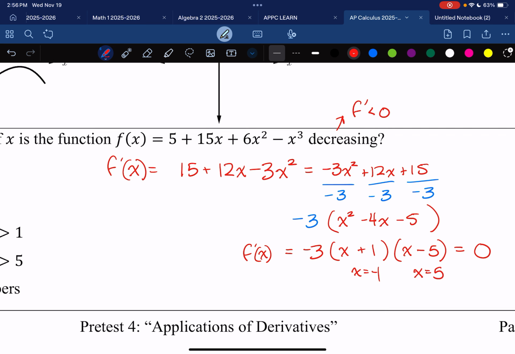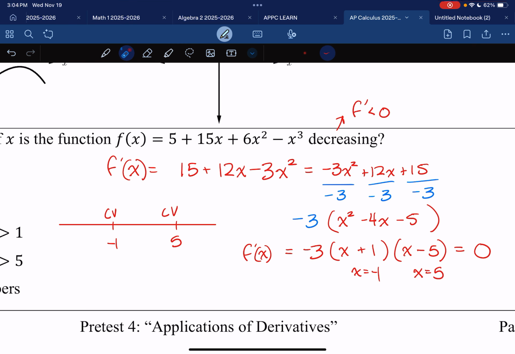Now I have my x-intercepts. And I realize that I'm going through that a little bit fast, but this is a review problem. These are the values that will make me 0, essentially setting this equal to 0, which doesn't work, setting this equal to 0, giving us a value of negative 1, and setting this x minus 5 equal to 0, giving us an x value of 5. So next we're going to look at our sign chart. Our sign chart has 2 possible values that we're going to be putting on here. We have a negative 1 and a positive 5. Those are our critical values.